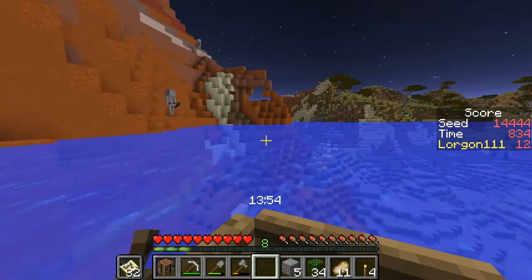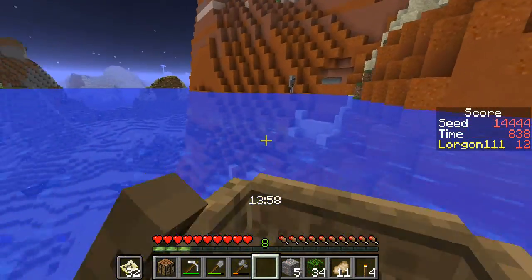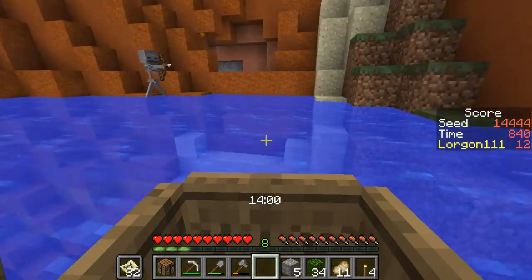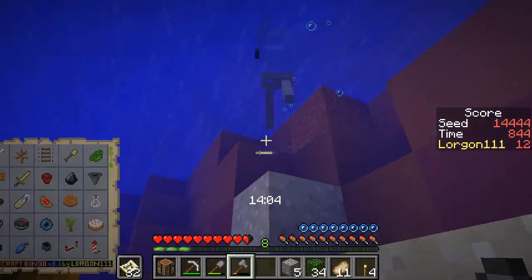Looks like there's a through cave over here. Here's a cave. There's a skeleton guarding it, but I think it's worth it just to pop over here briefly. I can deal with the skeleton. I have good meats.